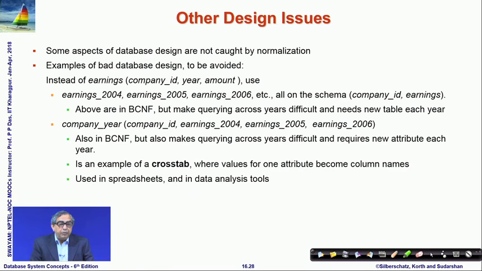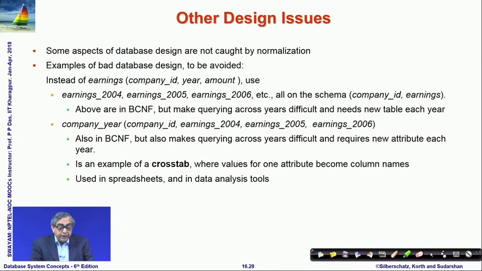Now, naturally these are all bound in terms of 1 year of activity. So, when the next year comes, then you need a separate set of records to be done for that year. So, if you have such a table where, along with the company ID, you have year and amount, how do you take care of this situation? One way could be that you take out year from the attribute, and you have a separate table in every year. So, you will have to create new tables and remember their names. Queries which run across years will be difficult to do.